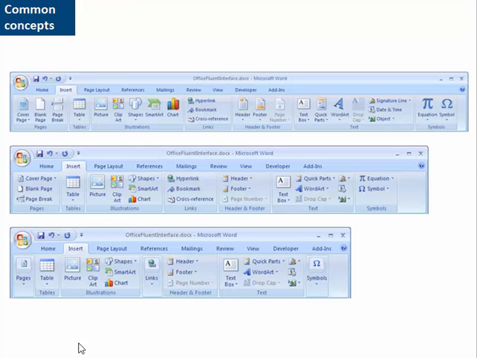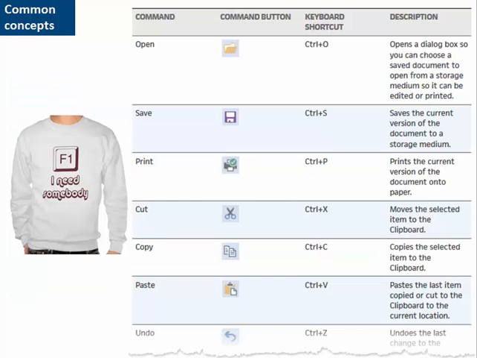And you'll see the same ribbon on all the Microsoft programs, and now other programs are mimicking this ribbon as well, even if they're not produced by Microsoft. That's not something they own a patent on that can prevent other companies from using it. In fact, because it's familiar to so many people through Microsoft Office, we're seeing other programs use it as well. And there are some things that are common across all these programs, not just Microsoft Office, but you'll really see this in Adobe Illustrator or XYZ Money Company or whatever it is.